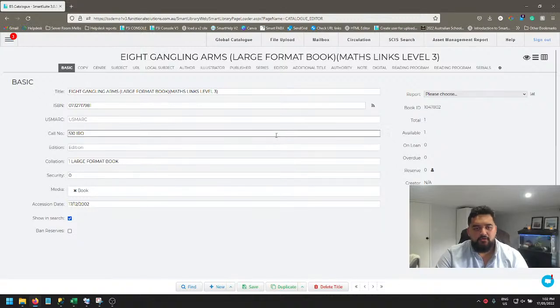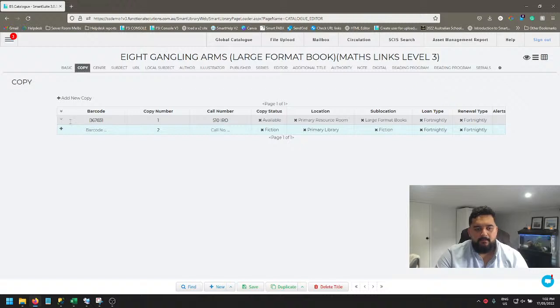Here's my record. I've got one copy, so I'm going to jump to that copy. Obviously with maths books you'll have sometimes hundreds of copies. So doing what I'm about to show you one by one would take a long time, but I'll also show you how you can do it in bulk.